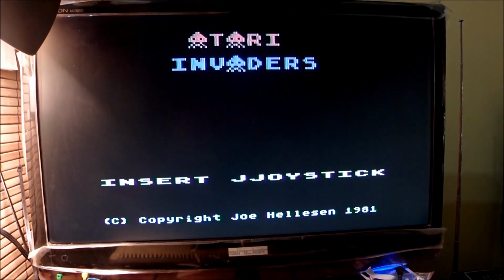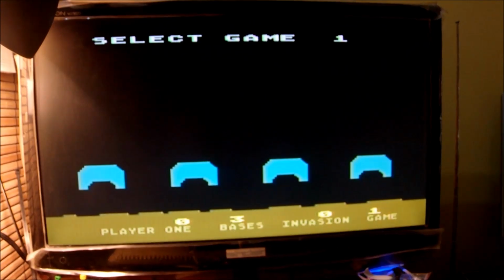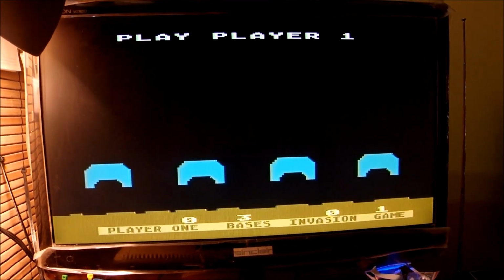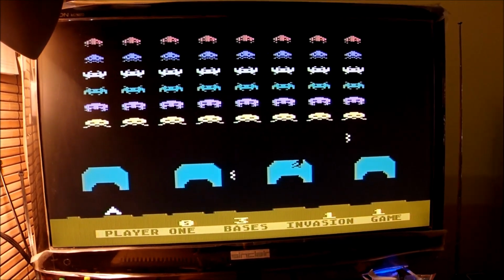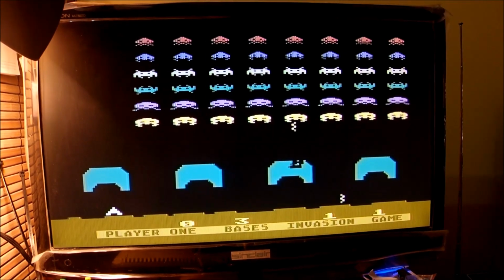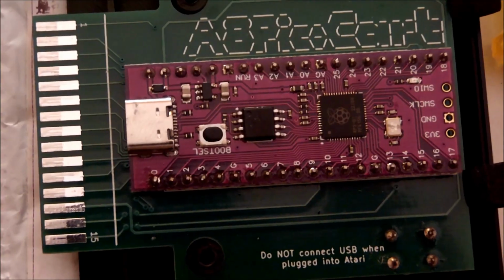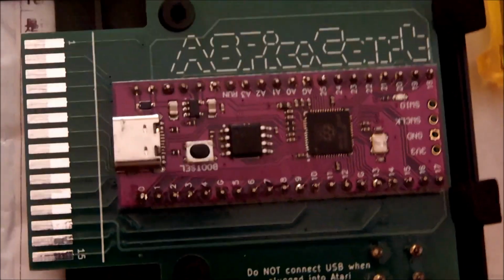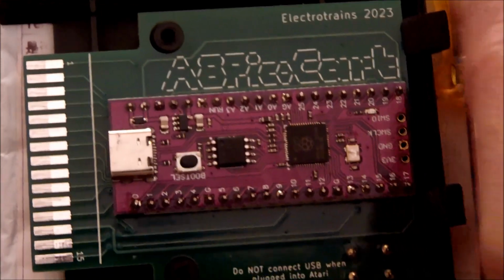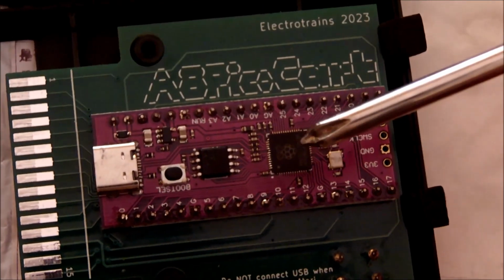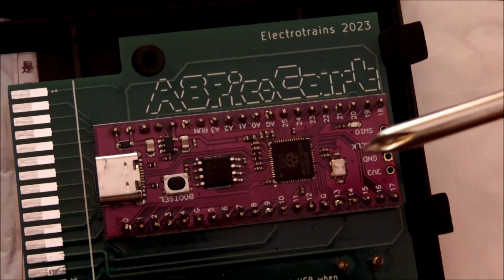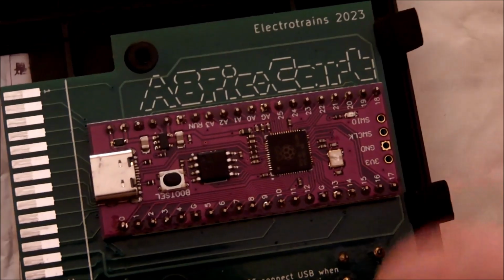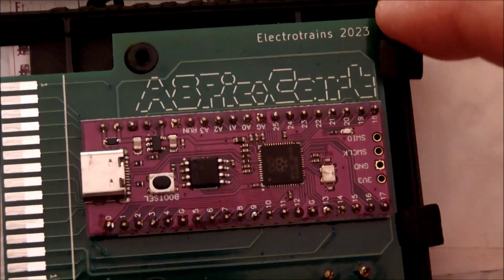One thing to consider is not to blame the cartridge if something goes wrong with some particular games, because sometimes the images that can be downloaded might be damaged. And so here is the moment of truth. Under the hood we can see the purple Raspberry Pi Pico clone based on this Raspberry Pi circuitry, and there is the Type-C connector to connect your USB cable to your PC and transfer the files.